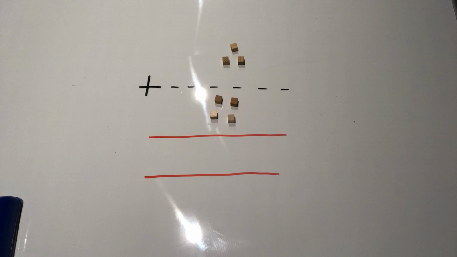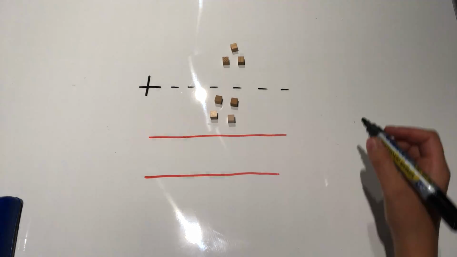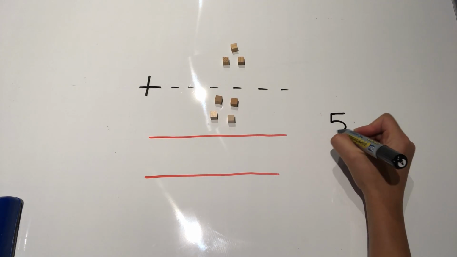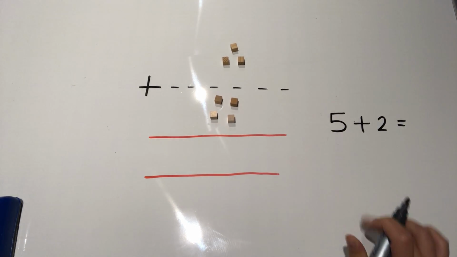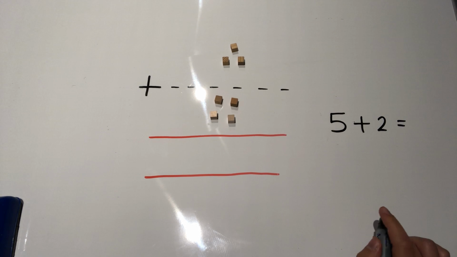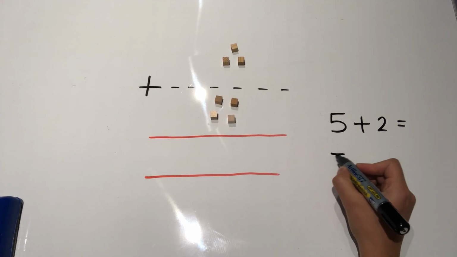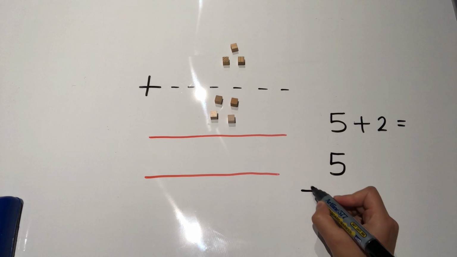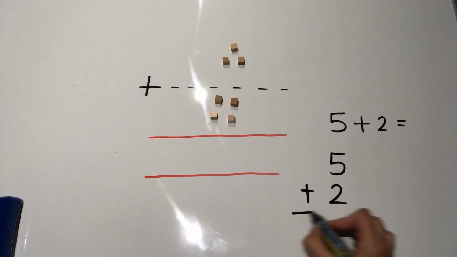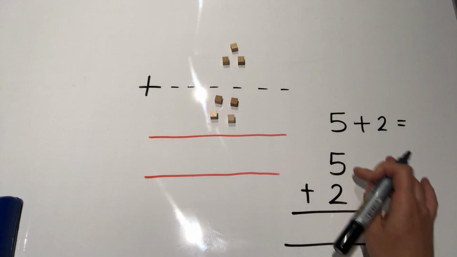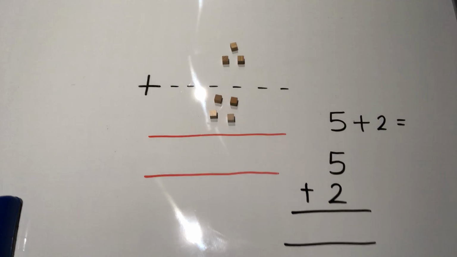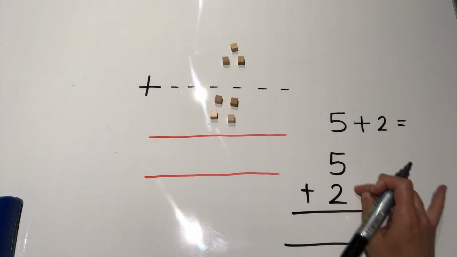So vertical addition, what we mean by vertical addition is just the way the equation is going to be set out in your workbook. So often you'll see an equation, say for example 5 and 2 set out like this. That is set out horizontally. So we're going to aim to set out all our equations one above the other like this, and making sure our columns line up. So every number lines up so we can see our ones column will all line up on top of each other.